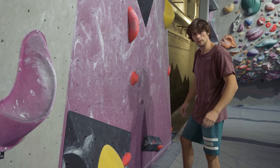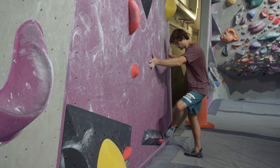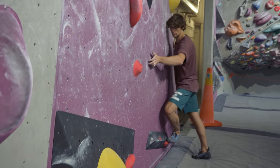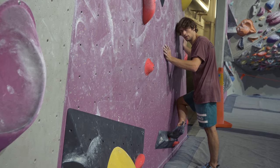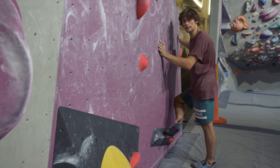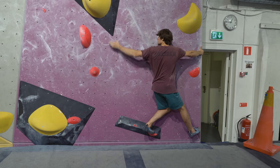That's the way I want people to do it easily. You go out with the left leg, so you can make a lot of room to get your hips in, get your foot up. It's more difficult, but it's physically easier.